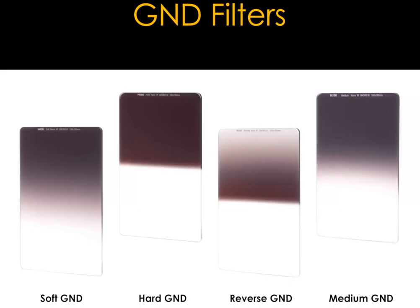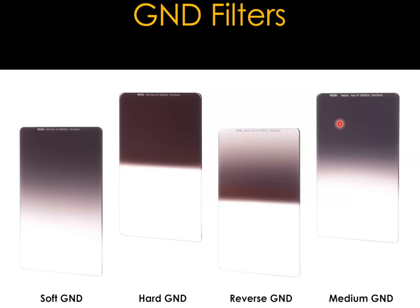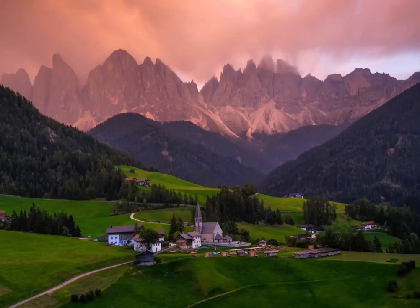As you remember what I told you in the earlier slide, the human eye has better dynamic range than the camera. So when we see scenery like in this image, the brighter sky and the darker ground, the human eye can see a good picture, but the camera cannot because the camera has lower dynamic range than the human eye. So in this case, we often use the graduated neutral density filter to darken the sky, to restore the overexposed part of the sky, and make the overall image well exposed.